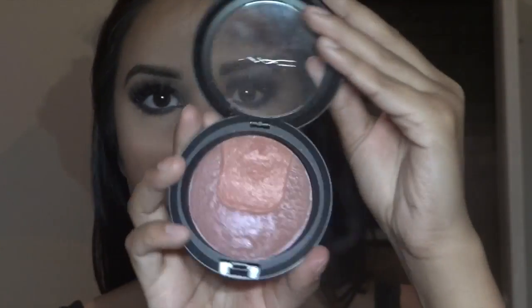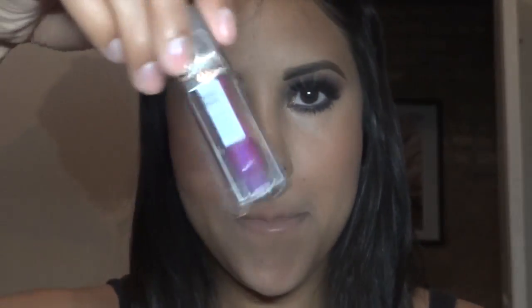I'm using this old limited edition skin finish as my blush — you can use something like Warm Soul from MAC. I wanted something a little pinkier but not bubblegum pink, so this was a good warm alternative. I always put blush on my nose. Then I used Cream Cup, a lipstick my mom gave me. I put the Elixir on top to make it a little more pinky and darker for my skin tone. It borderlines Snob on me, but I like to mix it — so this is a great alternative lip combo.